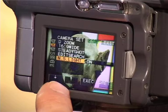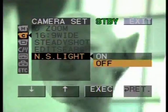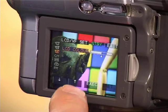Night shot light. On the other side here, that's your night shot light. This is the effect they've been using on all those reality shows. You can pick up a nothingness of light. This gives you that wonderful green. What it's actually doing is emitting an infrared beam from the front of the camera, which extends to a certain distance, which will allow you to see objects in the dark. But beyond that distance, everything goes black again. On your LCD, leave it there when you're shooting so that you know what is happening to your colors.